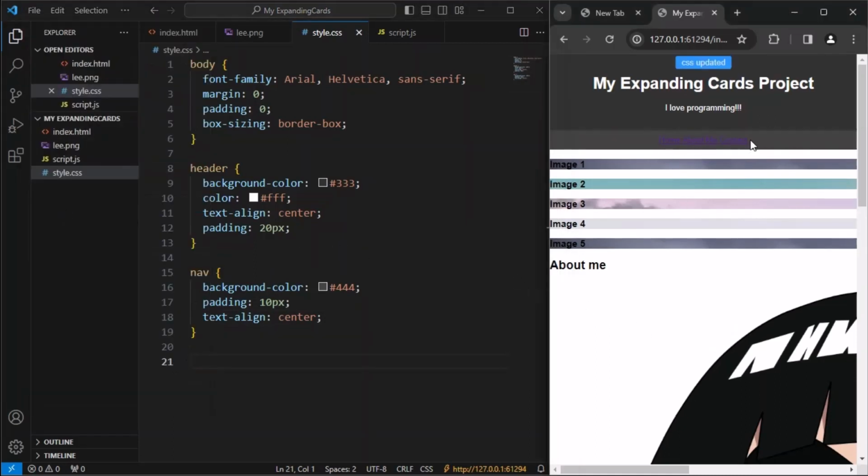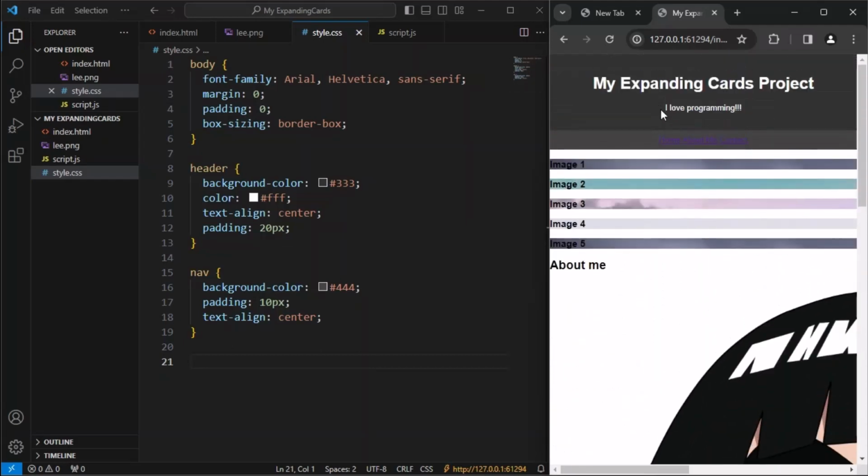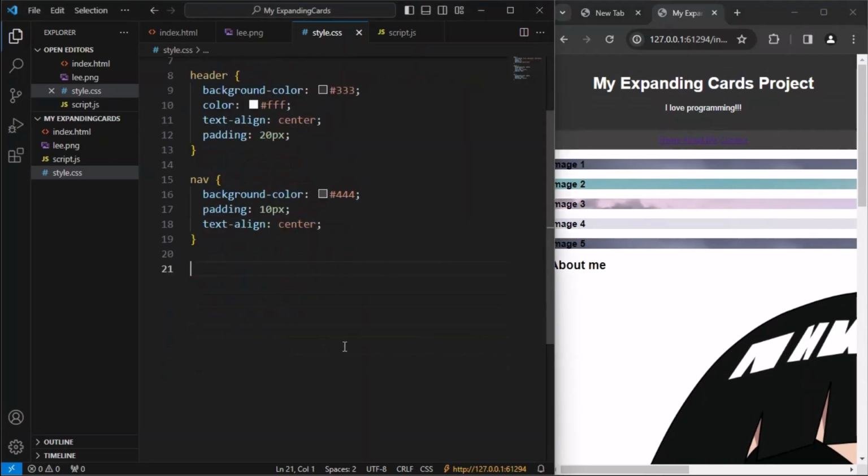And as you can see, it's going to be like this. If you click this section, it will route you to the right section.